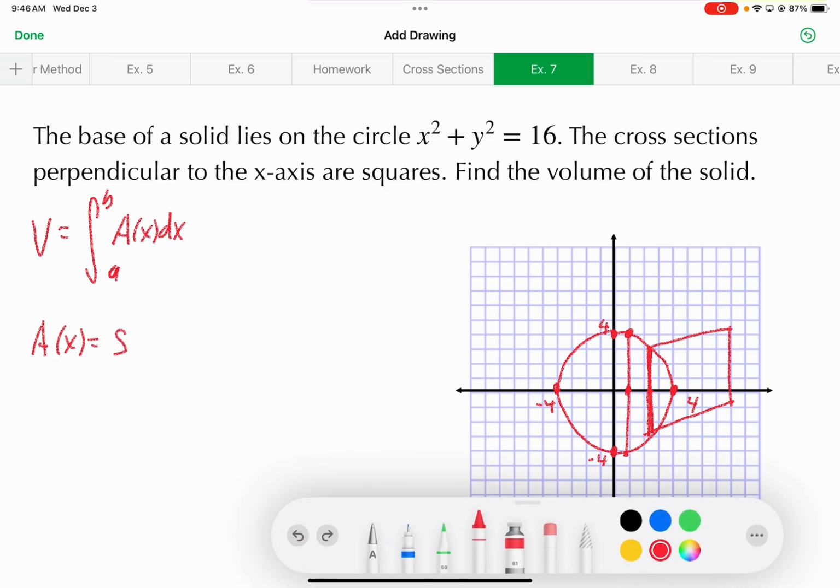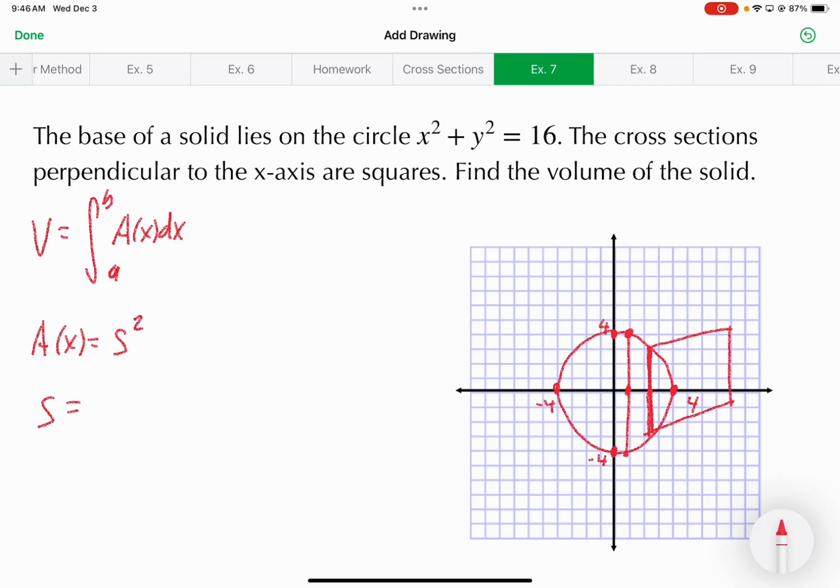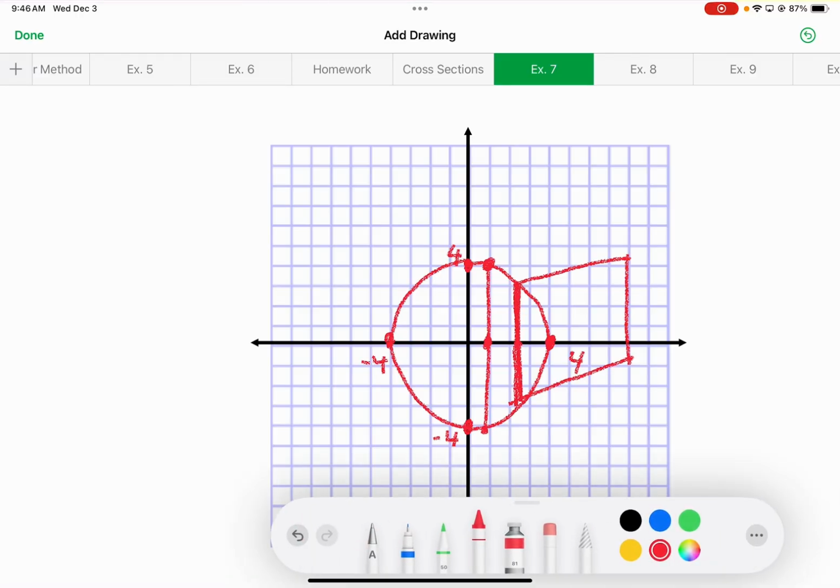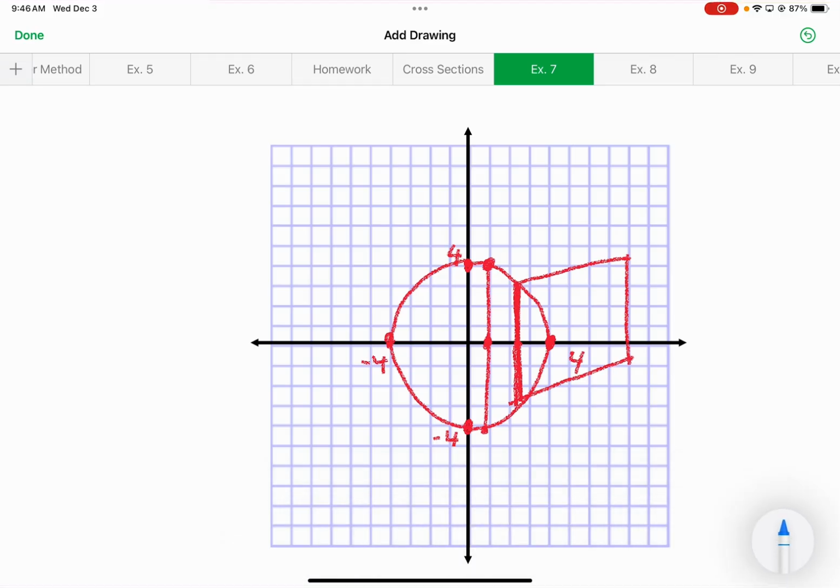So we need to find an expression for s, which would be the side length of one of those squares, okay? So again, I pointed out this could be an example of s right here, this line that goes from top to bottom here. So I need to come up with an expression for this blue line, because that's a side length. And I don't care about it at one specific x-value. I need to express the side length as an equation in terms of x, because that way x could be anything, all right?